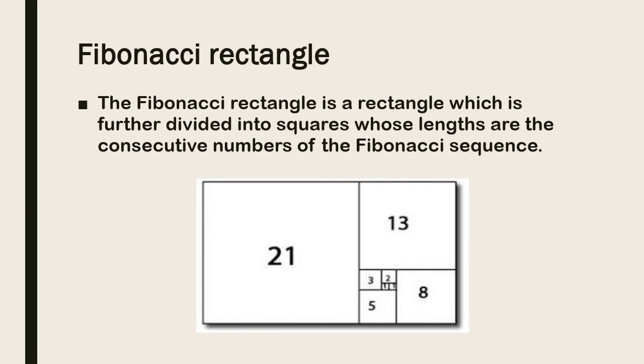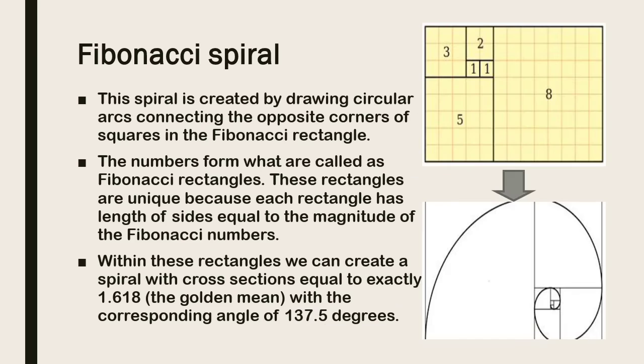The Fibonacci rectangle is a rectangle which is further divided into squares whose lengths are consecutive numbers of Fibonacci sequence. The proportions of golden rectangle are found in architecture as well as in art. It is pleasing to most people and is considered the most beautiful and most perfect ratio. In finding Fibonacci pattern in nature, kining Fibonacci rectangle gamit kaayo. Mostly makita ni siya sa cyclone, sa mga shells ug uban pa.